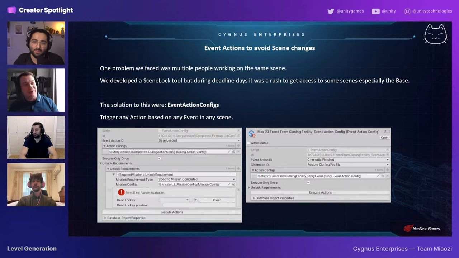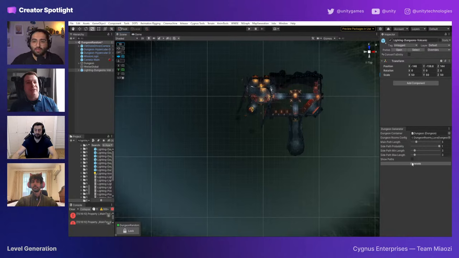And then you receive rewards that you can use to craft new stuff at the base. And the base camp is made manually. But many of the missions use this level generation tool. So we actually have two tools.